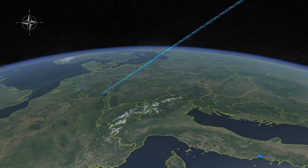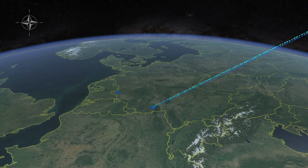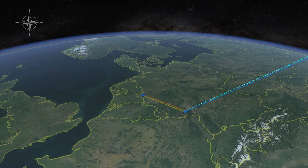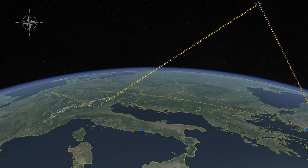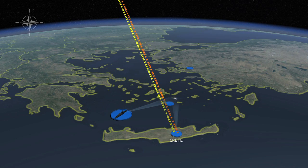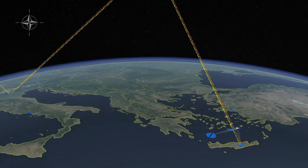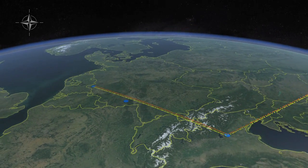From here, the track was forwarded to the NATO Combined Air Operations Center in UDM, Germany. The information was then sent to German Patriot units on the Greek island of Crete, and to NATO's two Allied Air Command headquarters at Ramstein, Germany, and Izmir, Turkey. When the German Patriot systems detected the target, they reported the track over a NATO satellite link through Verona, Italy, to the NATO Command and Control Node in UDM.